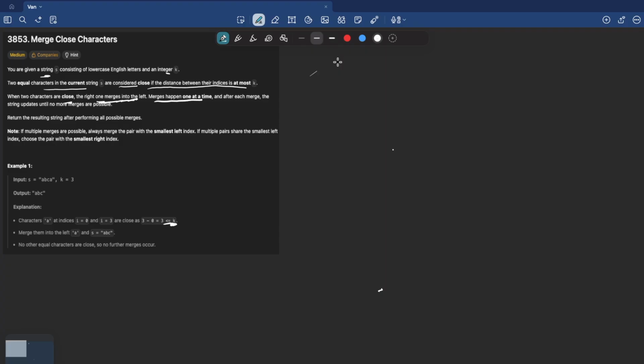In this solution, we'll maintain an sb, which is a StringBuilder in Java, and we'll maintain an array of size 26.